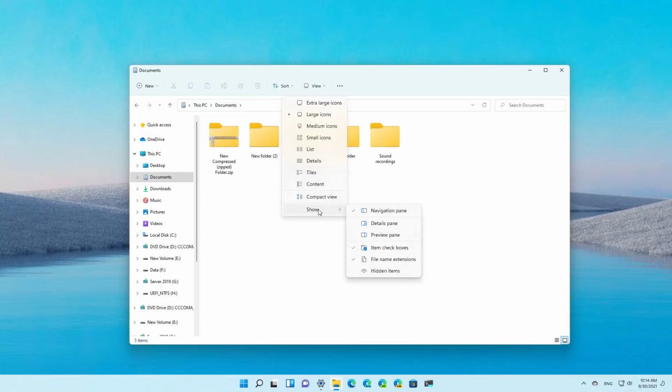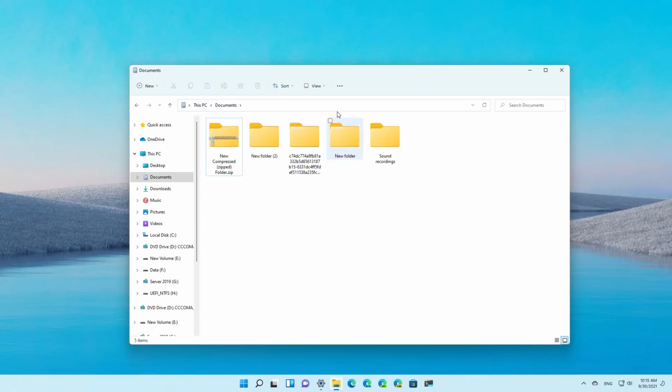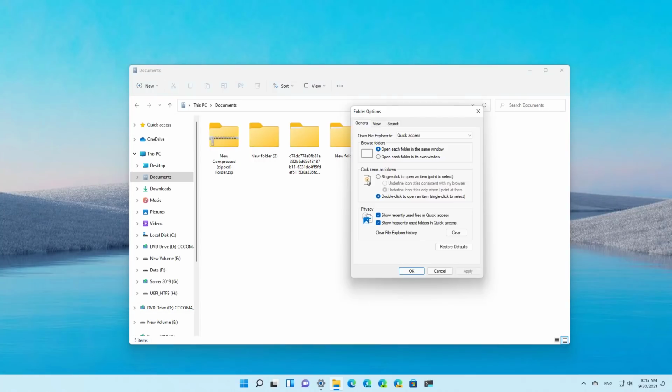Then there is also the Show menu that allows you to enable and disable different features on File Explorer. For example, you can enable and disable the navigation pane, show details, previews, and you can also, from here, select to show the file name extensions, and you also have the option to show or hide files and folders that were marked as hidden. The last menu, that's where you will find different options to, for example, in this case, undo, select, and access the folder options, which still remains the same as the legacy version of File Explorer.